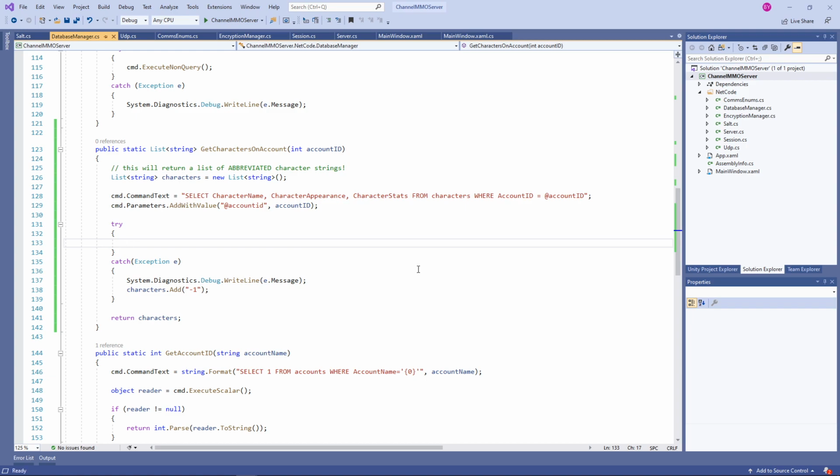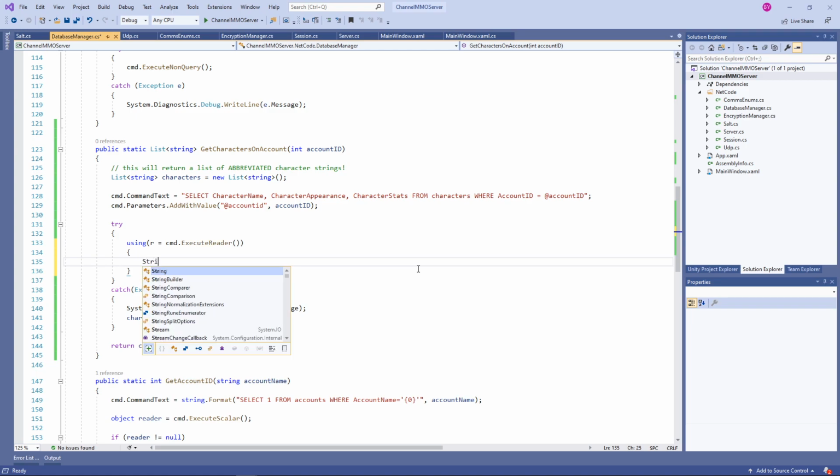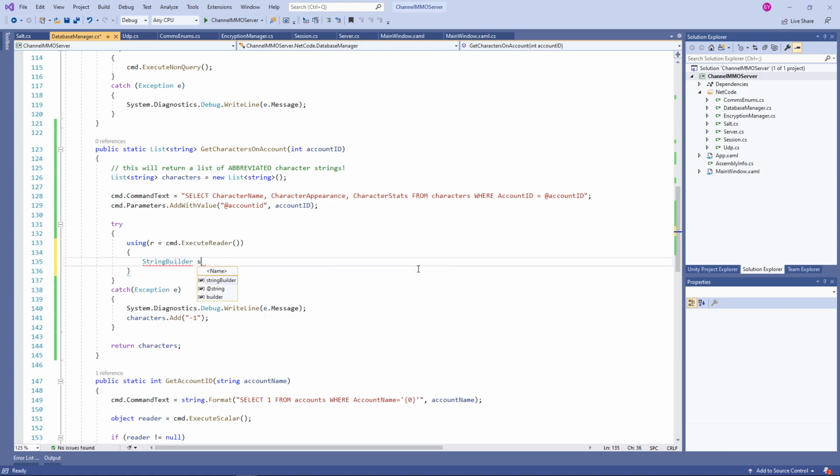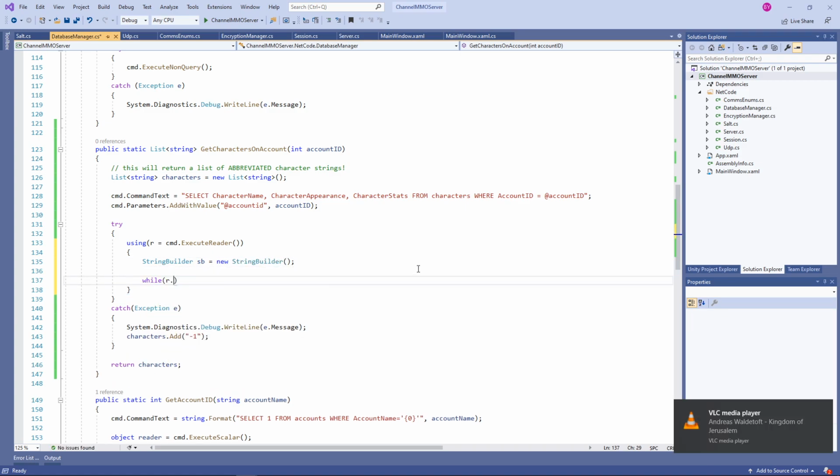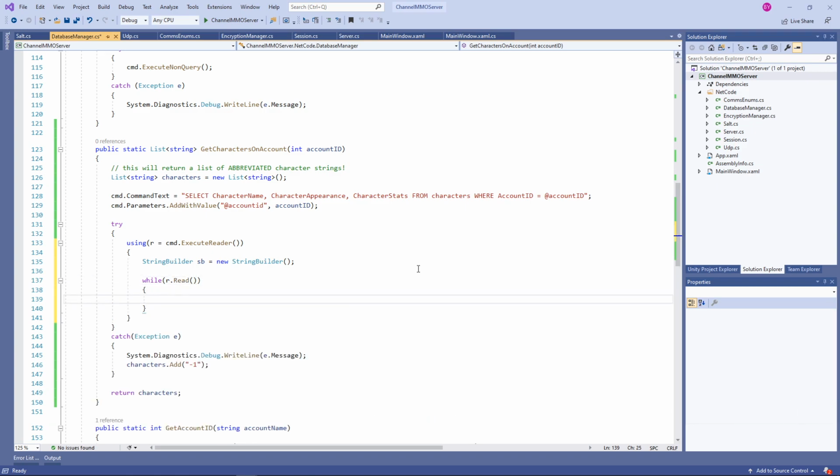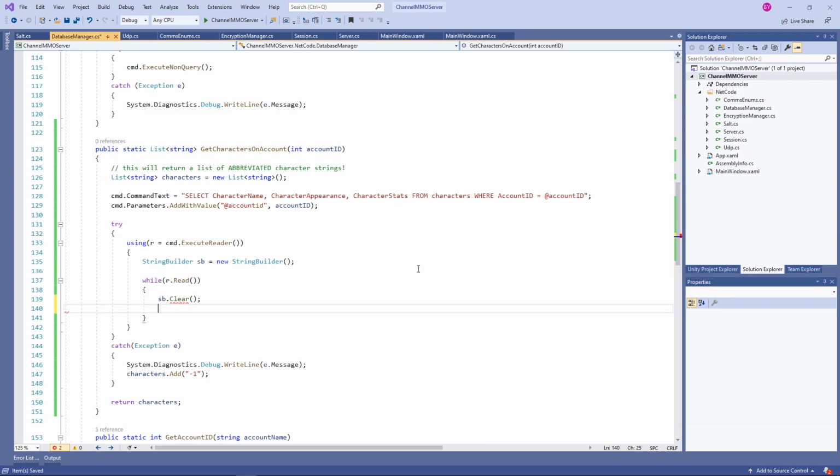So inside the try block, we're going to say using r equals cmd.ExecuteReader, we will create ourselves a string builder, sb equals new StringBuilder, and then we will say while r.Read, and inside of that, we will first clear the string builder to make sure it's empty, and then we will sb.Append, and we will have it append character, like so.